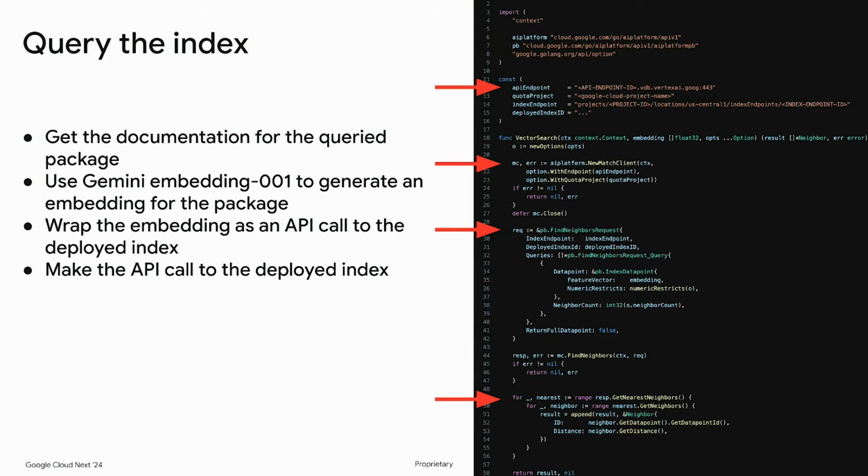So the key things to look out for here. First, the API endpoint address, which we store as a const at the first arrow. Second, the call to Vertex AI to create a new client using the API endpoint address. The request itself, third, which specifies a few restrictions on the kinds of results we want. For example, the number of times this result that it's going to suggest has been imported somewhere else. And then the search itself at the fourth arrow, which we return in the end.